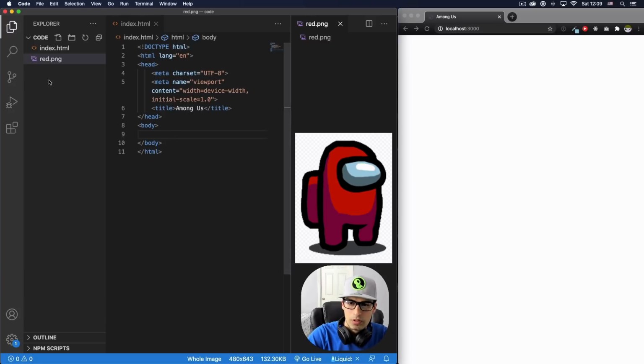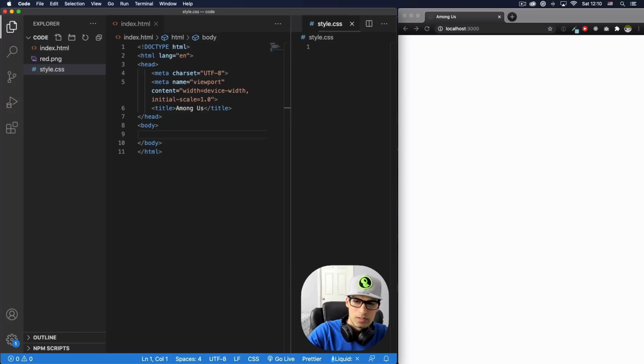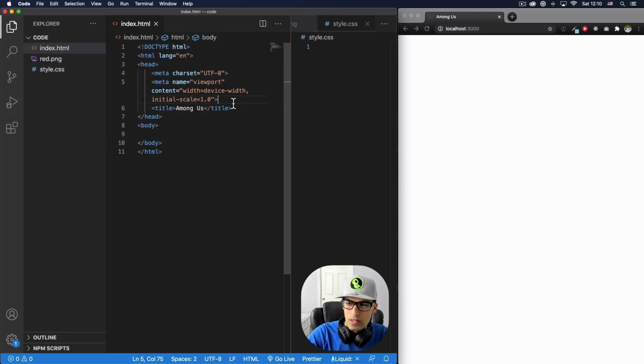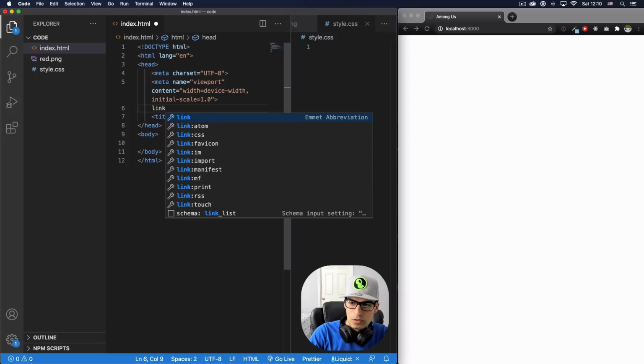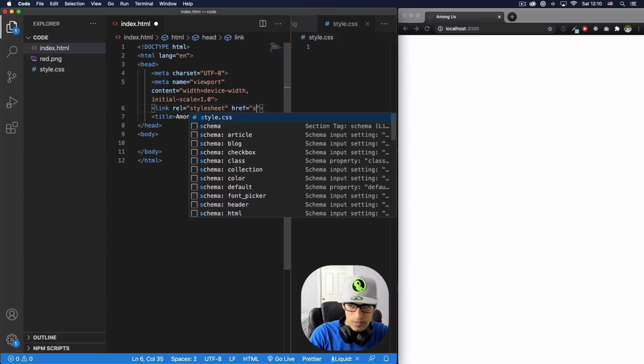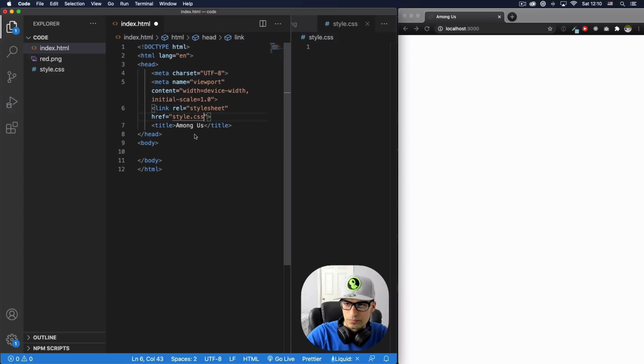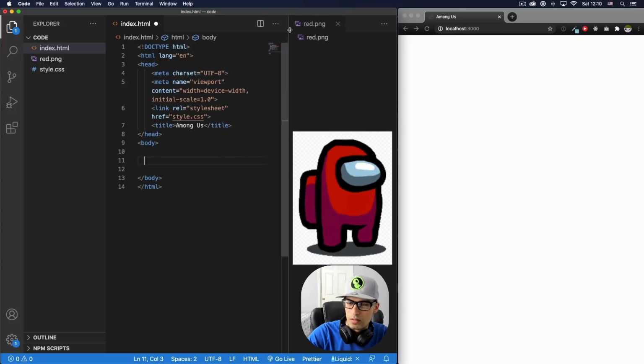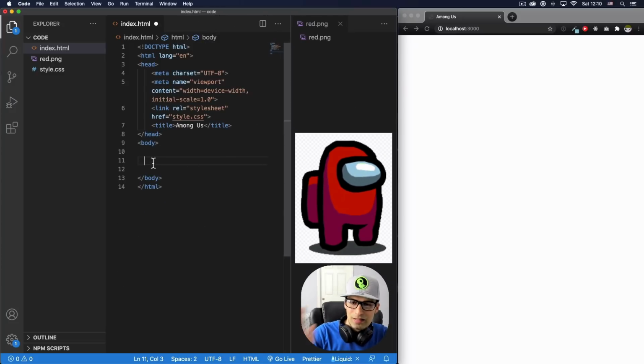First thing I'm gonna do, I'm gonna create a style.css file. So I'm gonna go here and click on new file, style.css, press enter. And then here in my HTML, I'm gonna add the CSS. So link, rel equals stylesheet, href is gonna be style.css. All right, I'm gonna save that. And now we are good to start coding, right? Let me close the CSS here. I wanna keep the little guy here. All right, cool. Let's start with the body.